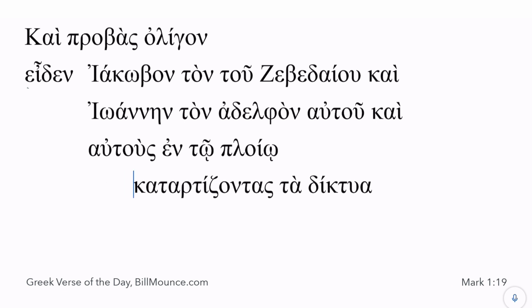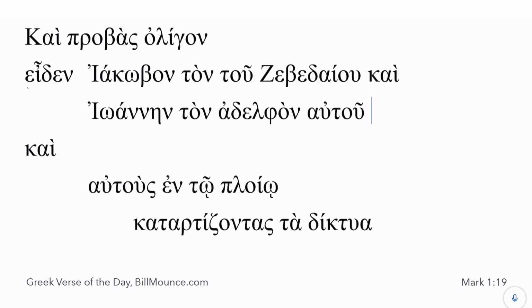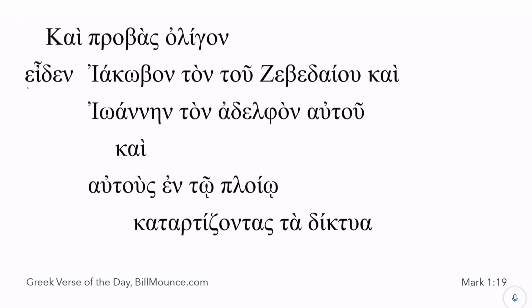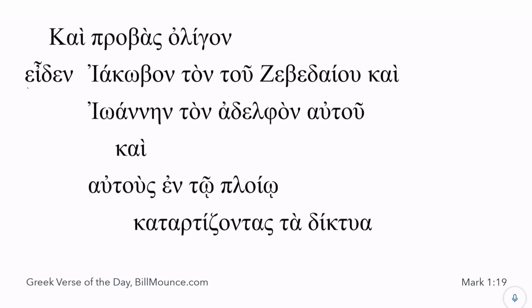But the question here really is this kai. So maybe that should go on its own line so that we can make it clear. So going on a little further, that should be indented. He saw James, who was James, the son of Zebedee, and he saw John, who was his brother. That is, those in the boat, and others in the boat. And what were they doing in the boat? They were mending their nets.